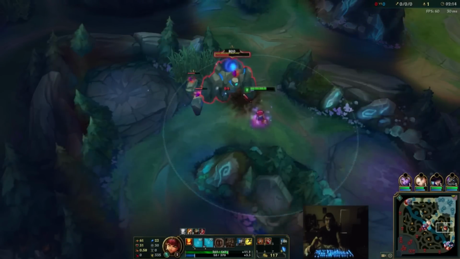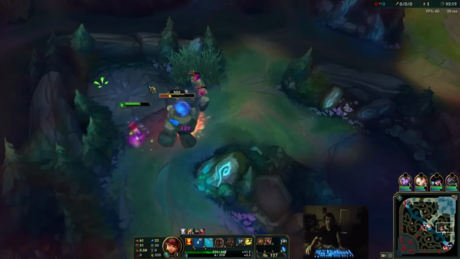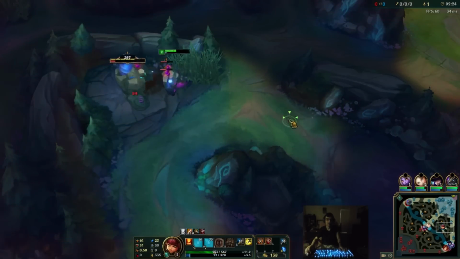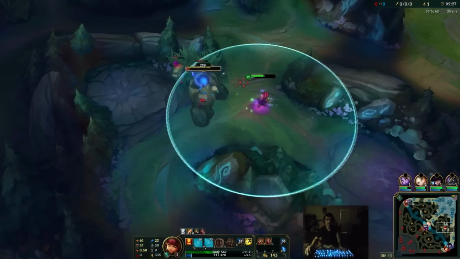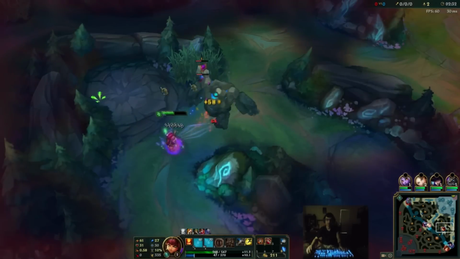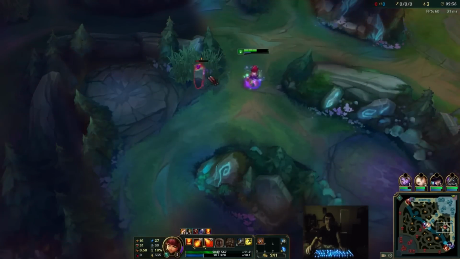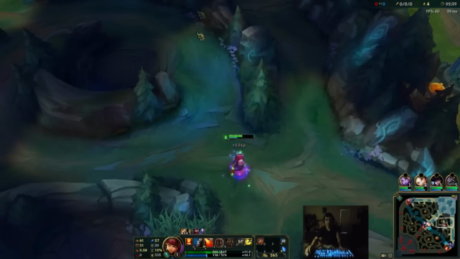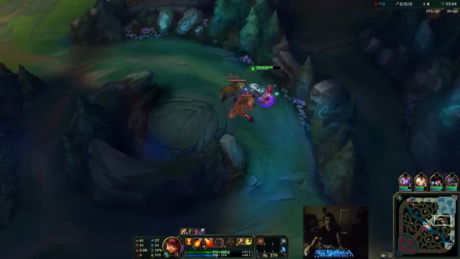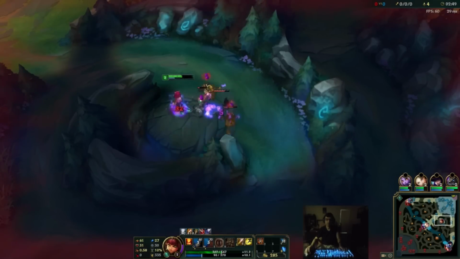One mistake that I made right there is I allowed the buff to get into the bush, and what that does is I can't auto something that I can't see, so I took an extra hit, and that kind of hurt. So looks like we're not too healthy at the moment. What we're going to do next is go for the Wolf camp. After Wolf camp, we'll go ahead and recall and buy boots probably.